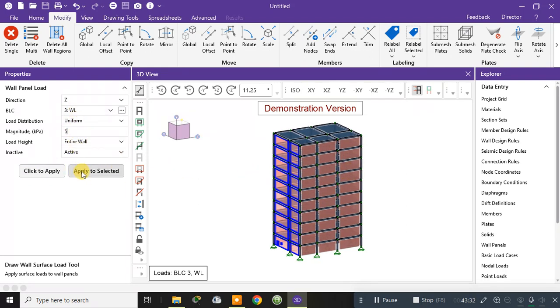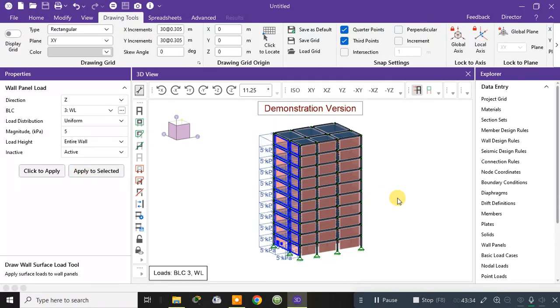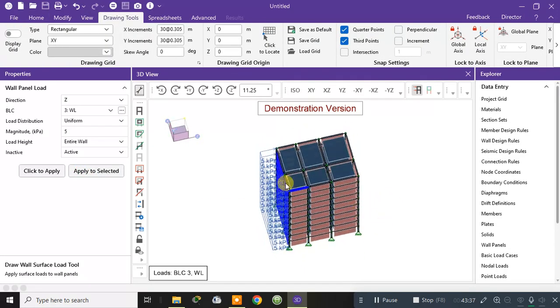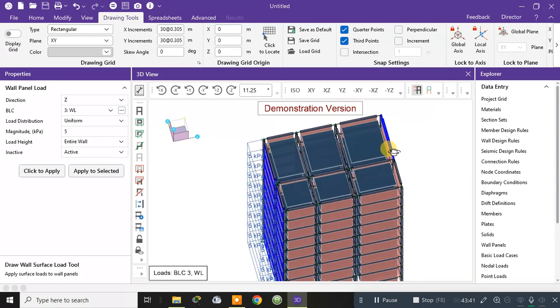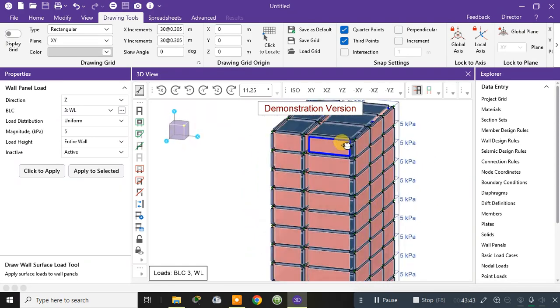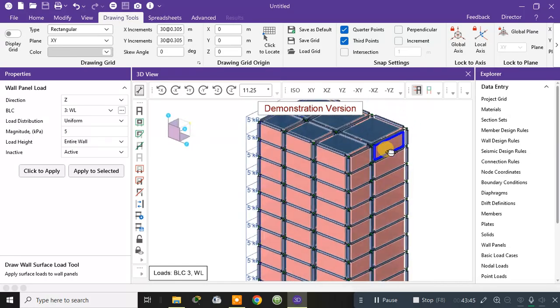Click apply to the selected. See how it got selected, and always click the arrow. See, this is applied in this fashion. Okay. Now you need to apply in these walls.